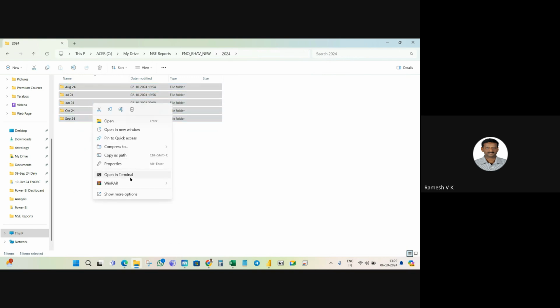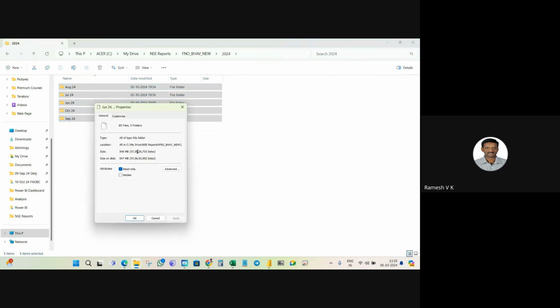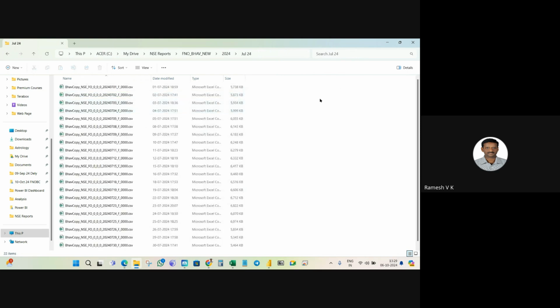Let me see how many files are there. Show more properties: roughly 546 MB, 85 files. Those 85 files need not be converted; I want only this one converted. The first time you can do everything, and then you can decide yourself how to do it. Since I'm doing it day by day, I'm doing it like this. Or, for example, if for July month you want to do all the conversion.